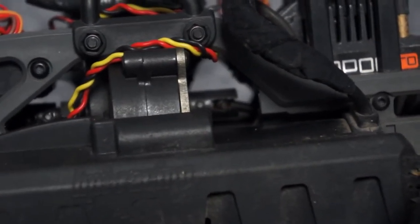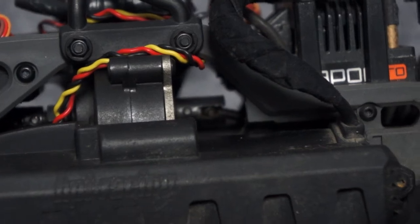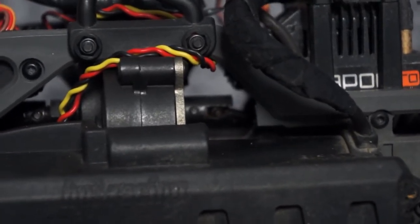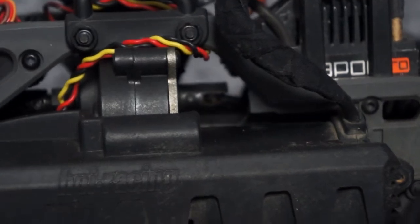So those need to be replaced quickly, but I guess that is just a flaw in the original design, maybe not too bad one. It's just something you need to keep in mind, and let's say after like 30 runs or so, you probably need to just go and replace those things.